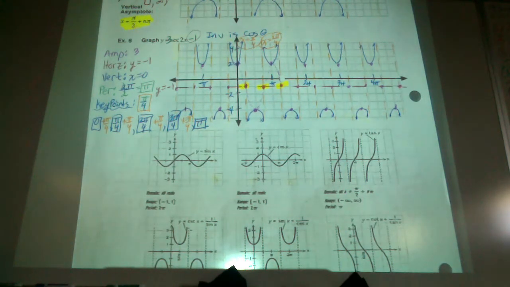So issues, problems, concerns, questions, comments, you feel comfortable being able to do that? Okay. So, it's really nothing different except instead of actually drawing the full sine or cosine wave, you're cutting at the 0 line, creating asymptotes, and then taking those parabola-looking parts and just flipping them. That's it.